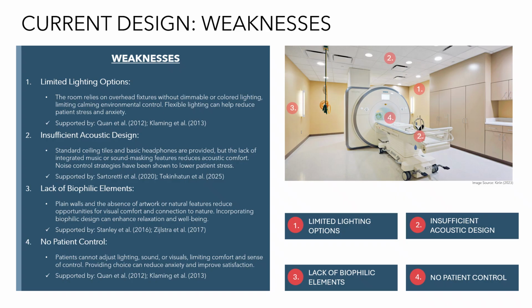The second weakness is insufficient acoustic design. Although basic noise reduction measures such as ceiling tiles and headphones are present, the lack of an integrated sound or music system limits overall acoustic comfort. Studies suggest that incorporating noise control strategies can help reduce stress and anxiety and improve patient experience. The third weakness is a lack of biophilic elements. The plain walls and lack of natural imagery reduce opportunities for visual comfort and connection to nature. Research supports that biophilic features can help lower stress and anxiety and create a more restorative atmosphere.